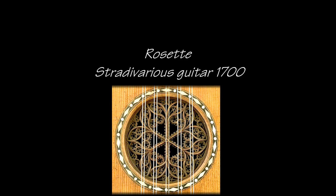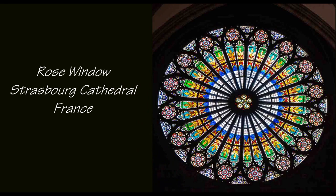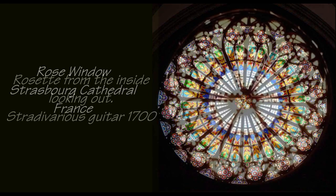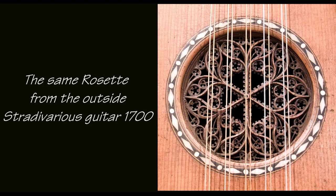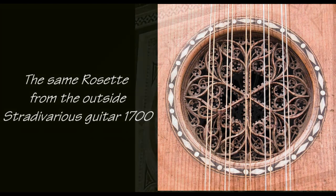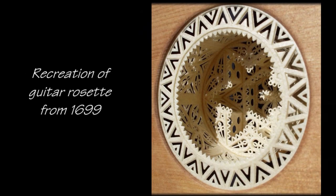Visiting one of these cathedrals, you'll see a dramatic circular stained glass window dominating one or more of the walls. This type of window is called a rose window, referring to the fact that it's made up of a series of smaller windows radiating out from the center like flower petals. The rose window of Florence Cathedral in Florence, Italy, is a good example of such a window. It was begun in 1296 in the Gothic style and was structurally completed in 1436. Plenty of time for the luthiers in the 15th and 16th centuries to glean some inspiration from its beauty.